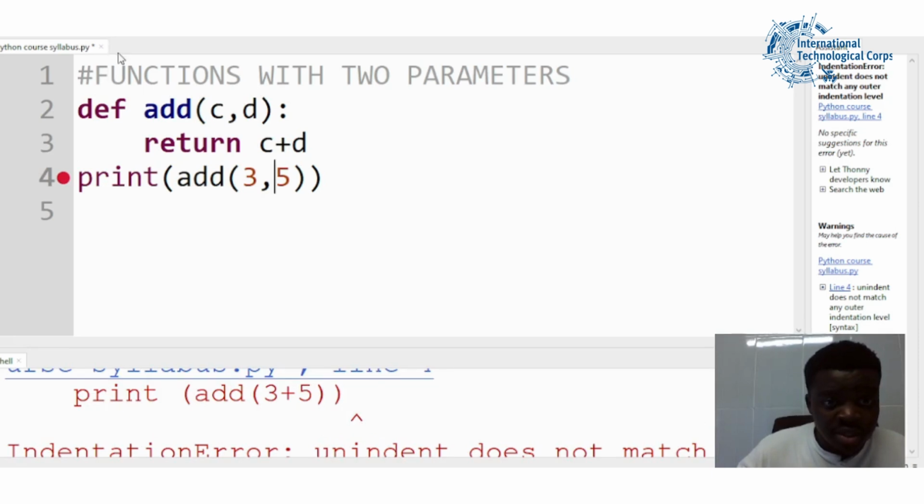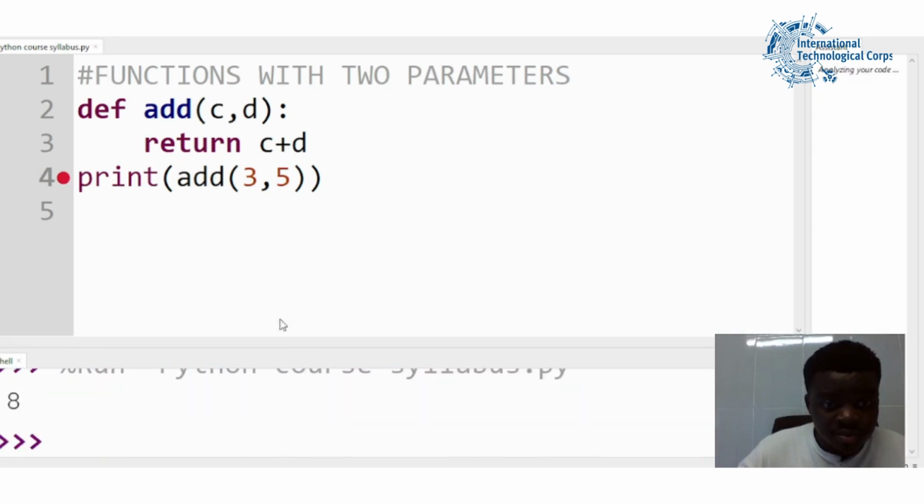Running the current script, as you can see down here, the function takes two numbers and returns their sum. You should not add an additional sign between the two numbers when we call the function.